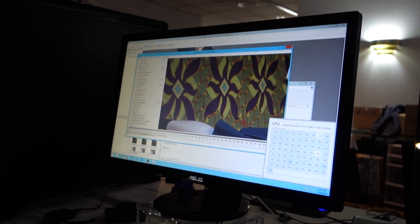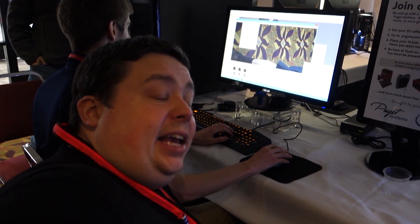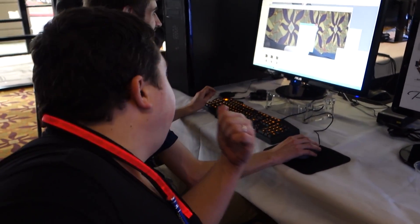So this is basically a William Senior-level machine we're dealing with here. They started off with a video of me, now they have to take a series of snapshots from that video. From the snapshots they're going to create a point cloud, and from the point cloud they're going to create a mesh. There's a whole lot of processing involved — that's why they need this gigantic computer that costs more than my car.